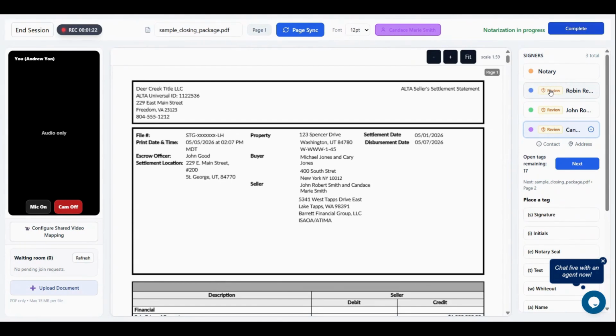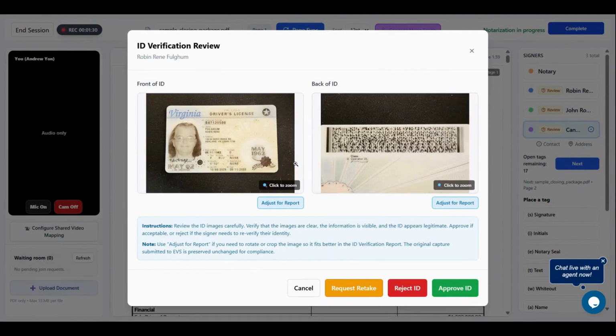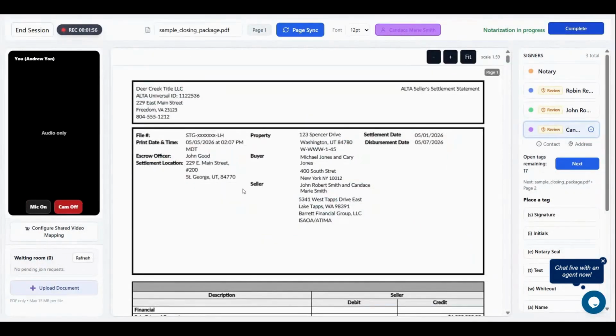We have to do this for each signer. Prior to the session, all 3 signers have already completed their ID, and we can see those IDs on the session. If I click on Review, it brings up the ID on the screen, and I can visually inspect it. I can ask the user to hold up their ID to the camera so I can see it, and match the face to ensure it's the right person. Keep in mind, this is a secondary check required by notary law in most states, but the ID has already been verified through our automated ID verification system. We must approve each ID to start the session. If we don't approve the IDs, we won't be able to complete the session.